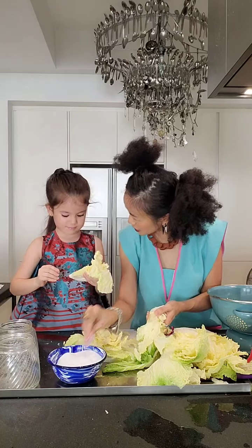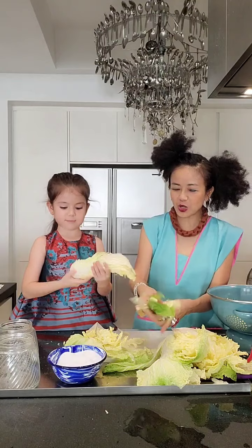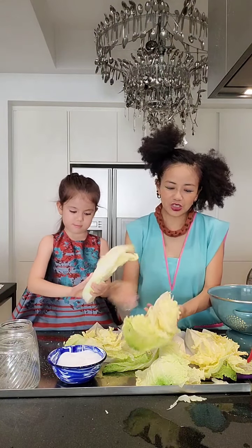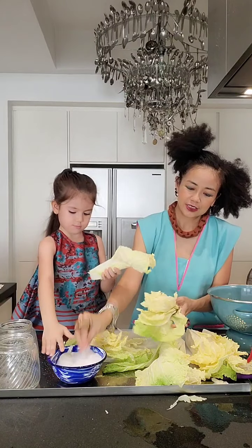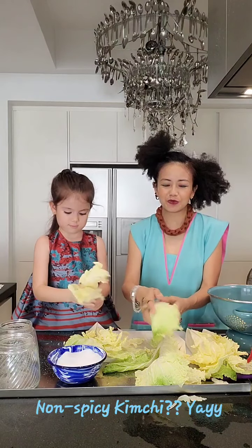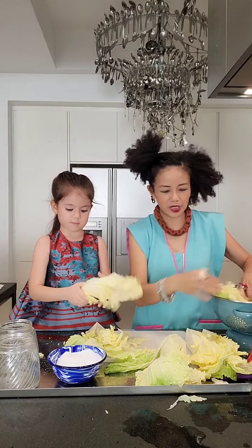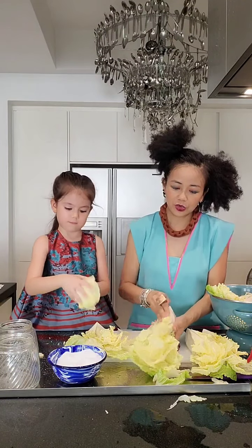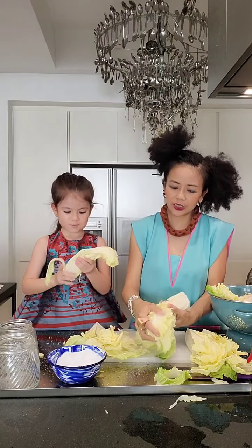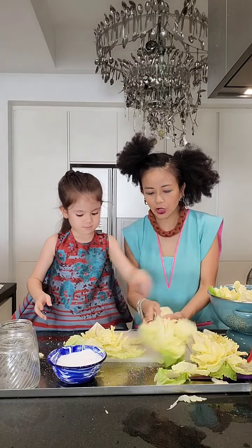We love to massage our food, right? So it's like a spa. It's like a spa scrubbing to the veggie. Put salt all over. Yeah, make sure. So it's like a kimchi, but more Chinese style kind of kimchi, just without the spiciness, without the chili. You know what's kimchi? It's Korean pickle. They do it with chili, with some vinegar, I think. Yeah, vinegar. So rub salt all over.